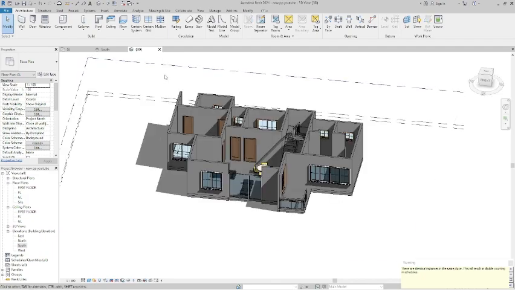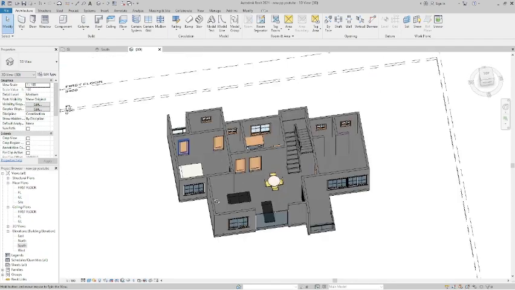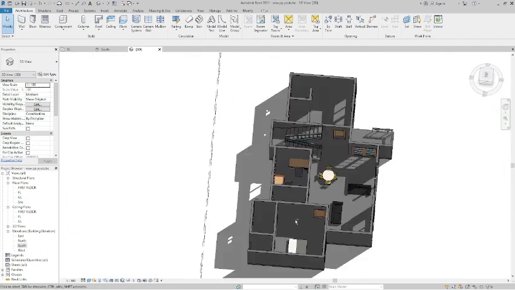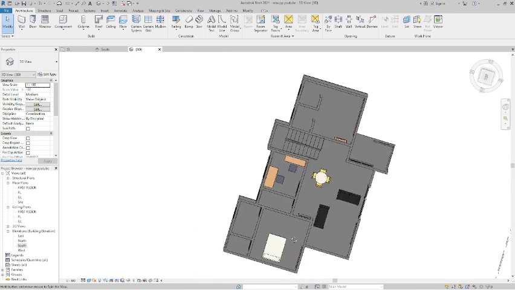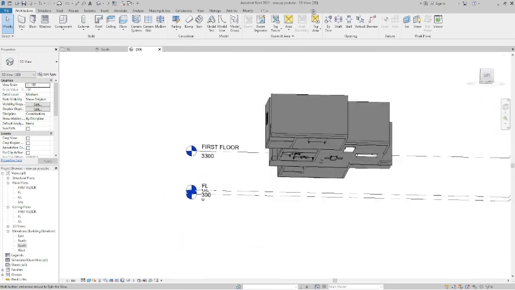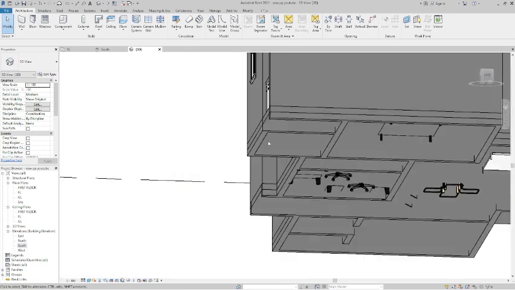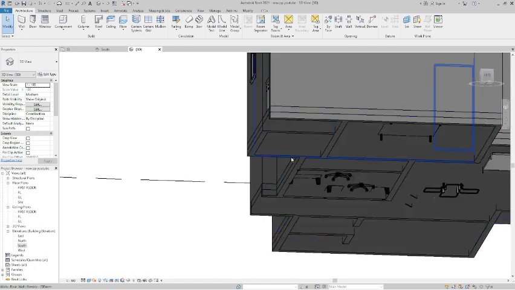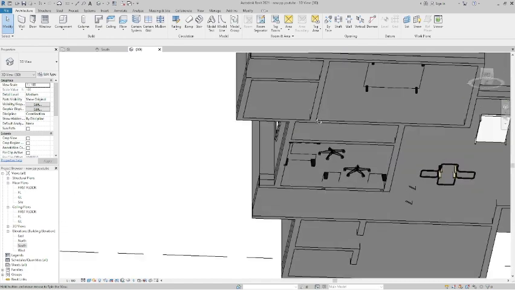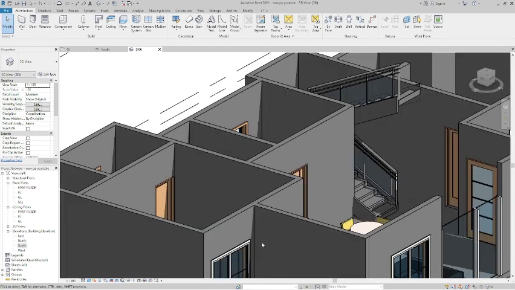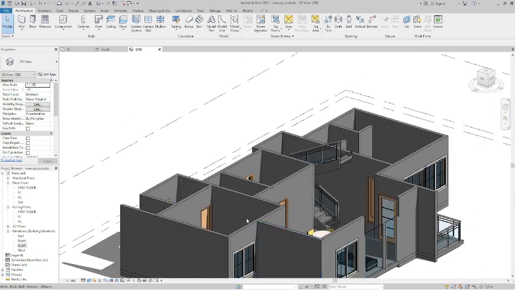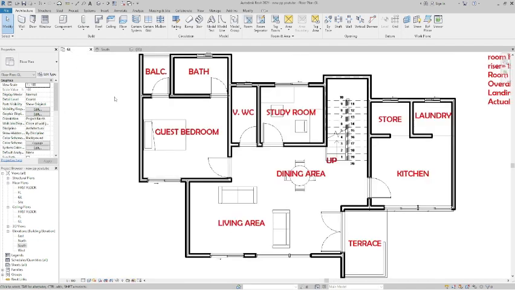So let me go to the 3D. Why is it not showing? Let's go back to the floor plan.